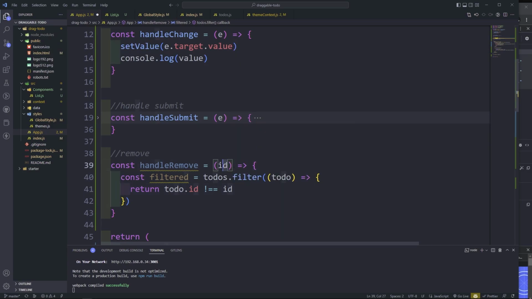So whatever id we pass in here, if this to-do id does not match the id we pass in, we only want to return those items. If it matches the id, don't return that item. Only the ones that don't match, that's what we want to return.